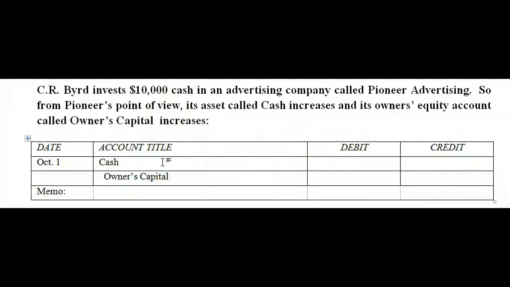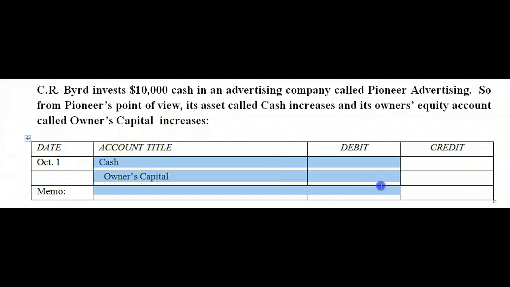This is easy to remember because cash is on the left-hand side of the balance sheet with all the other assets, so it makes sense it would increase with the left-hand entry. It's easy to remember that owner's equity and all liability accounts as well increase with credits because they're on the right-hand side. Remember, debit means left and credit means right. That's all there is to it.